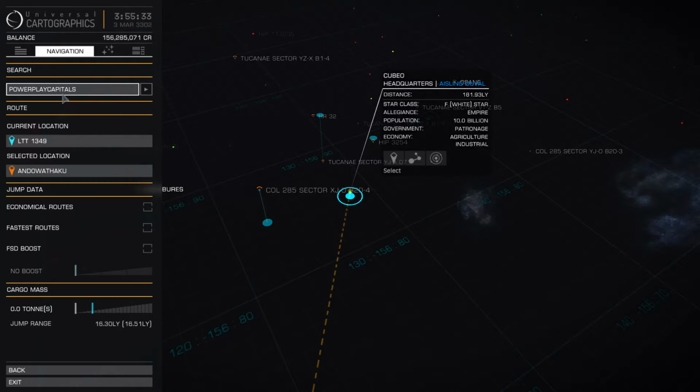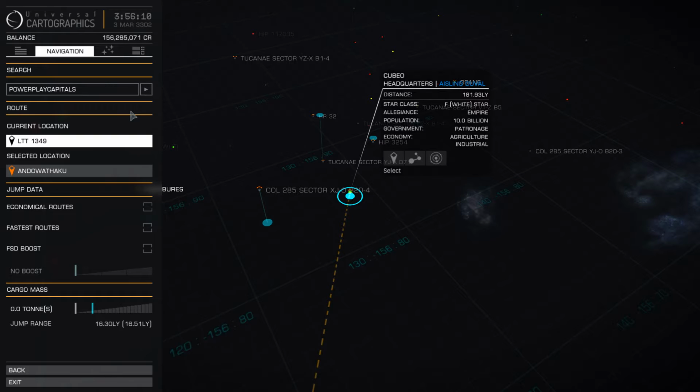I use this often to just label some of my multi-hop routes with a name. So when I press Control Alt 1, I get PowerPlay capitals in that little box that pops up and tells me what route I just picked, so I don't have to remember which key it's on. So that's how those work, and those are the 2 ways I have of plotting different systems in the galaxy.